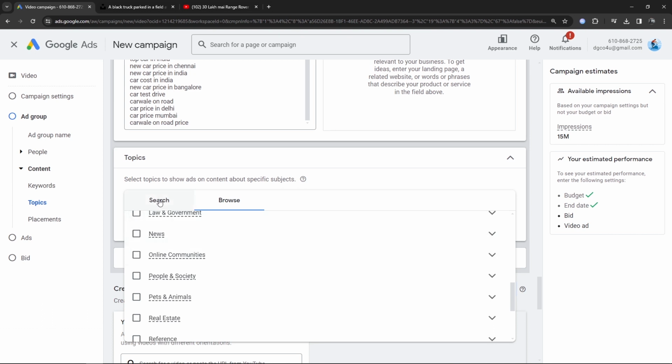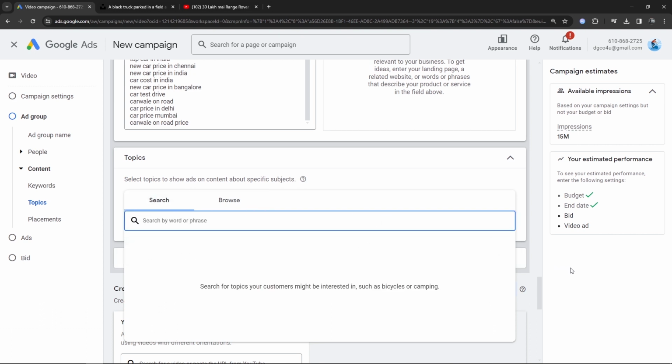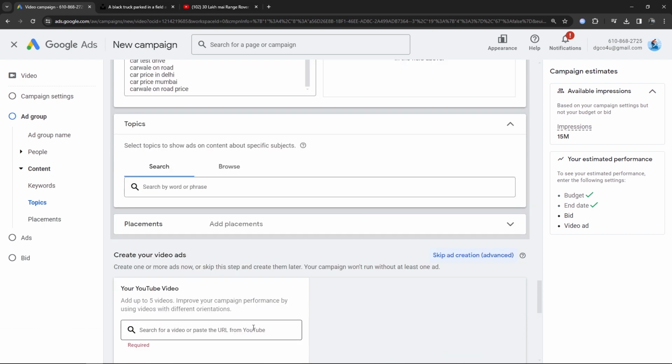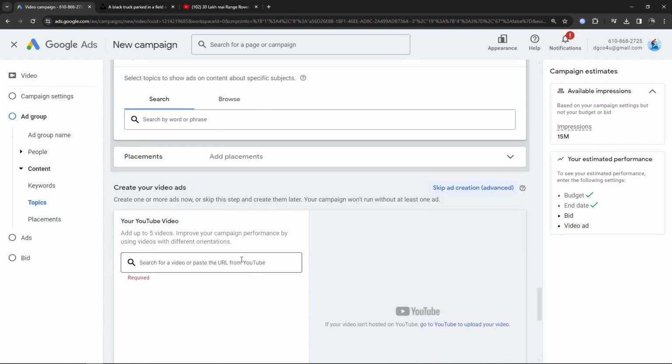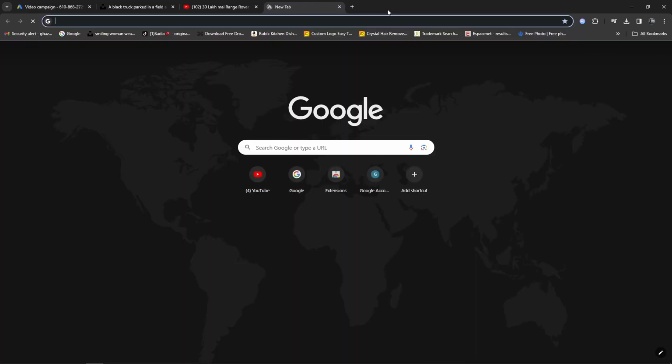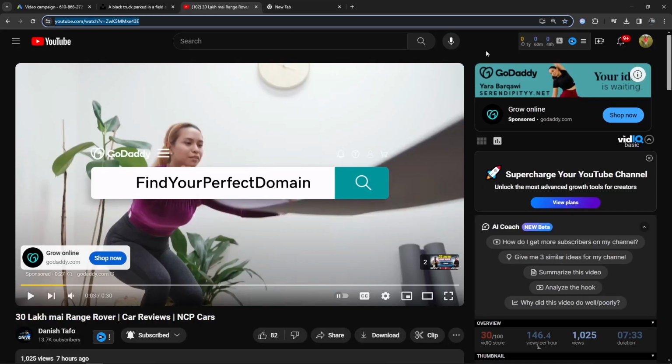I'm not going to go through all of that, but you can get my point. Okay, now the second part: the video URL that you can paste down, which you can show in in-stream ads. So I'm going to also do that.